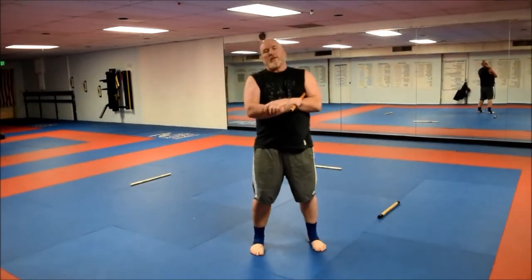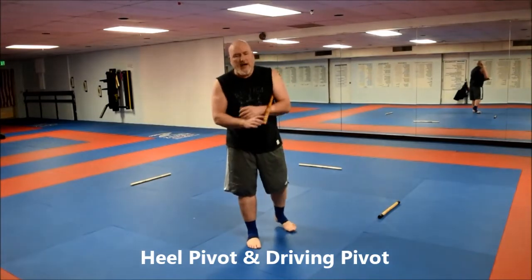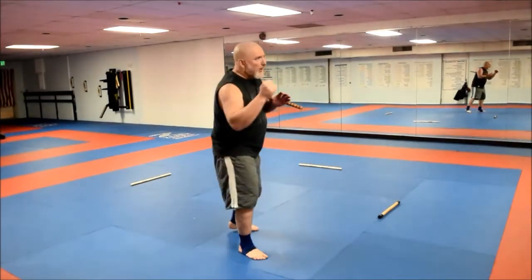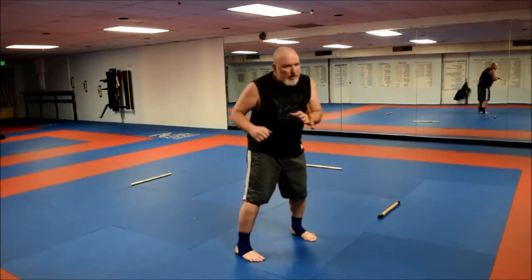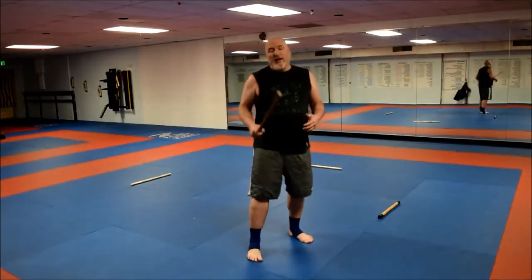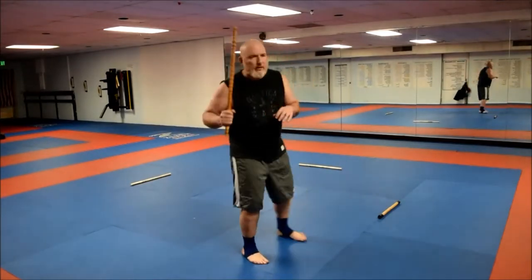That's good. The heel pivot and the driving pivot. The heel pivot is like an aborted pivot in boxing, which is something they use in Wing Chun and Kempo. Instead of using the pivot for power, you're breaking it at half and using it to move offline. It works better with a stick than it does in boxing. This usually needs to be a slash.